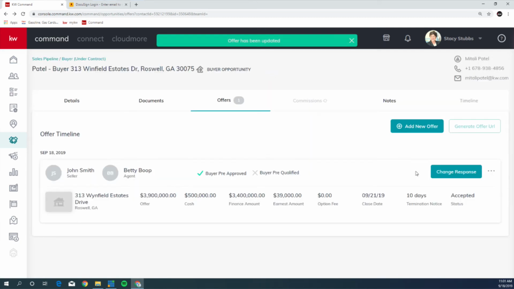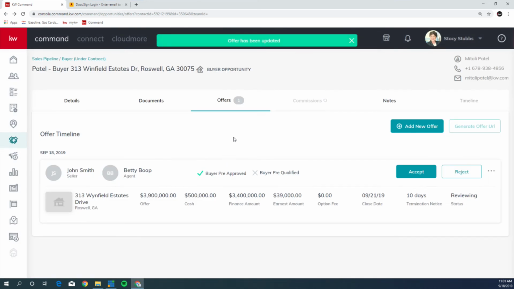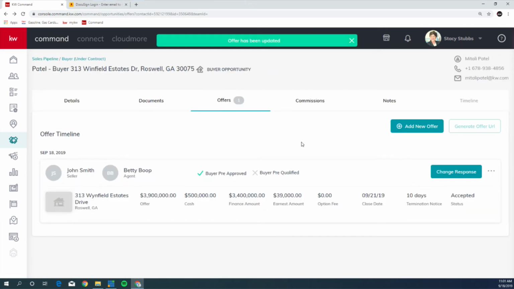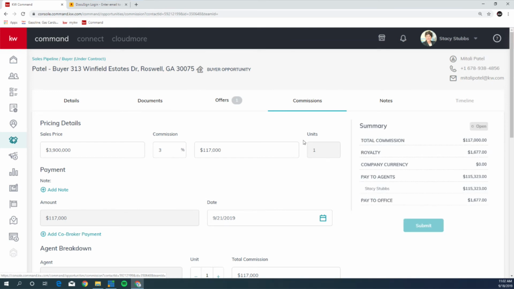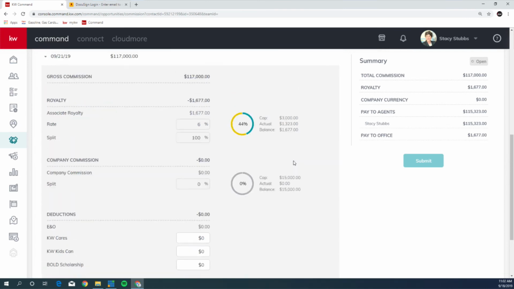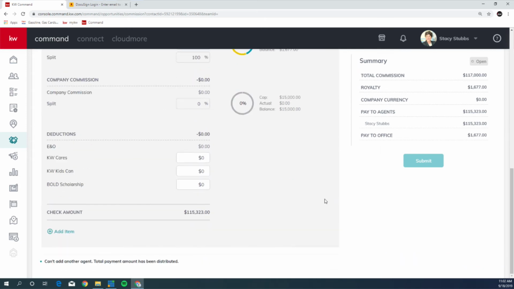So then, this is once, all right, I'm gonna go back. Notice, I'm in the offer, I'm on the offer page, the word commission is grayed out. As soon as I accept an offer, the commissions page comes to life. Whee! So now, moving left to right across the page, I click on commissions, and guess what? Everything is spelled out for me here. It shows your up to the minute capping.